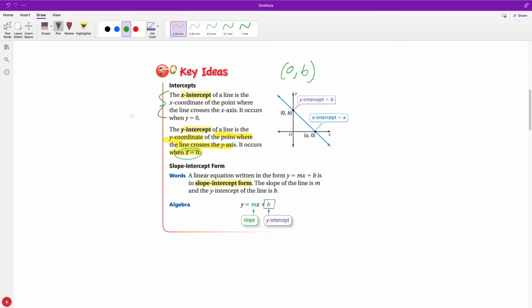All right, it's really important that you understand this, not right now necessarily, but in our next video and the next way that we learn how to graph, it's going to be super important that you understand these intercepts even more. But slope-intercept form is a linear equation written in the form y = mx + b. That is how we know something is in slope-intercept form, because it's giving us our slope and our y-intercept. We're not trying to confuse you with the name of this. It's literally telling you the information that you have. Our slope is our m and our y-intercept is our b. All right, and now we're going to identify our slope and our y-intercept first, and then we're going to use this to graph.